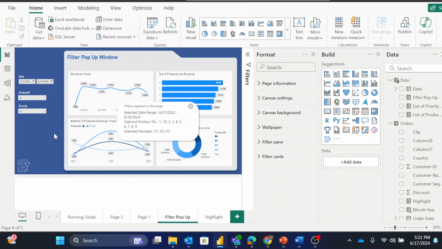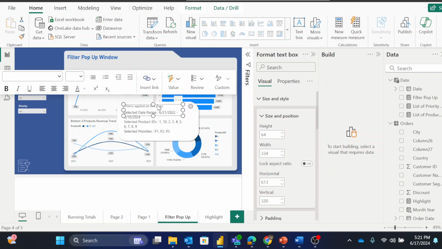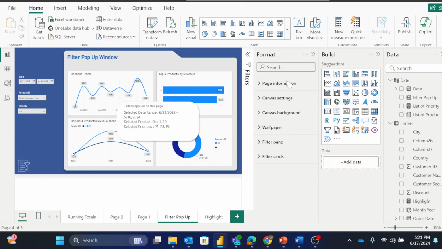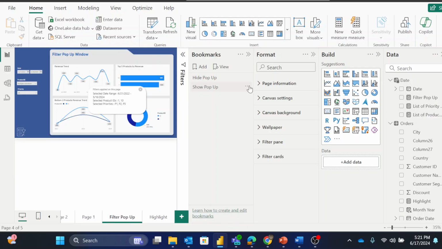Alright, now I'm going to work on my bookmarks. First I have to group all of these things. I'll click on control. Actually, I have already created these bookmarks. I'll first delete them.